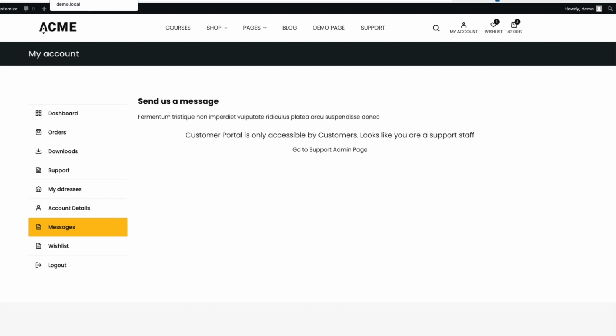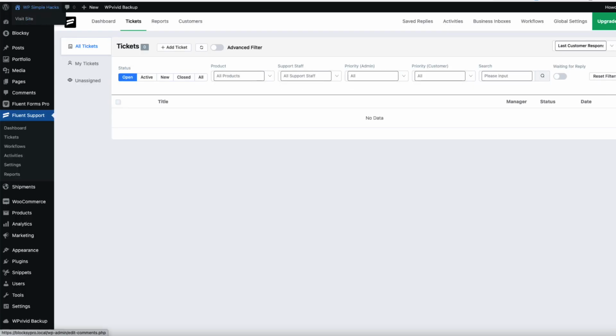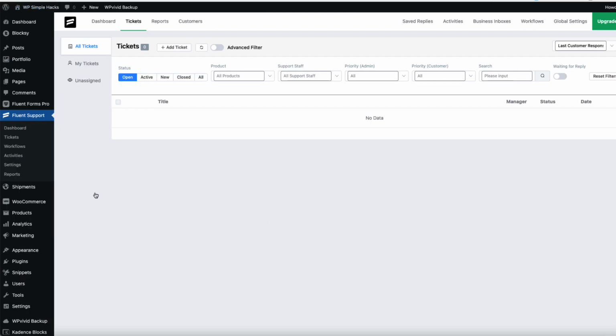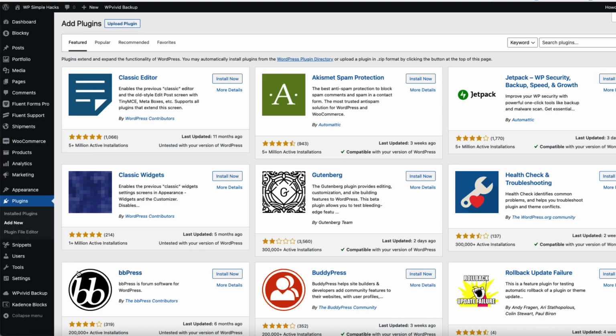In this video, in order to keep it short, I'm just going to paste the snippet shown in the other video, and I'm going to point out what you need to add to the snippets in order to show the support system. I'm going to go back to the free version. As you see, under the account, there is nothing. So I'm going to go to the plugins, add new. You don't have to add a plugin here. If you're using the child theme, you just paste the code snippet in your child theme's functions.php file.